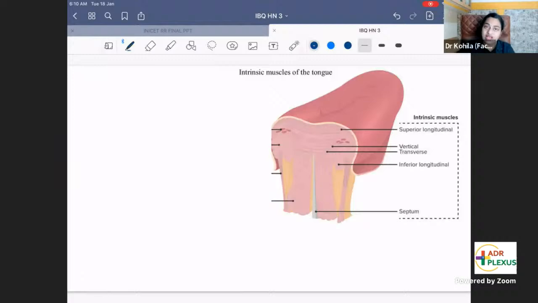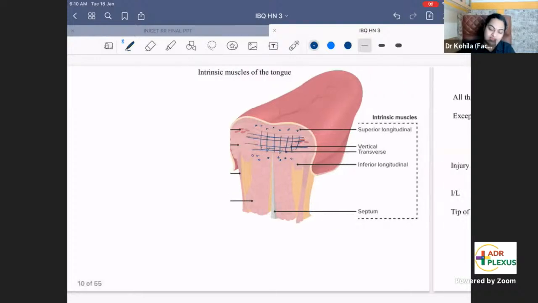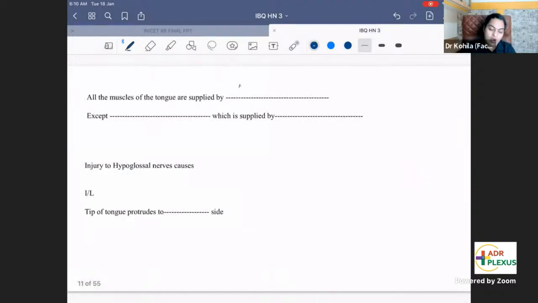Intrinsic muscles of the tongue, of course, you have to know their names because in an image-based question, you can get that, okay? There's another picture coming. This is your superior longitudinal muscle. Here, lower down, this will be the inferior longitudinal muscle. You have the transverse linguae muscle and the verticalis linguae muscle. All of them again supplied by hypoglossal nerve. This I told you, all of the muscles of the tongue are supplied by hypoglossal nerve, except palatoglossus, supplied by the pharyngeal plexus, contributed by 9th, 10th, and cervical part of the sympathetic chain.